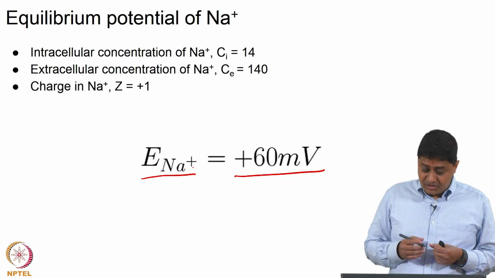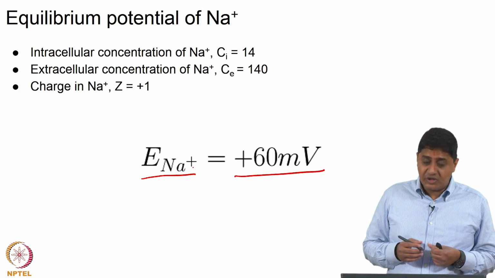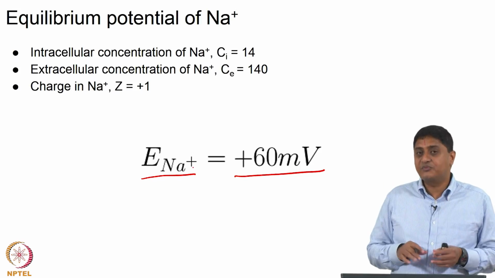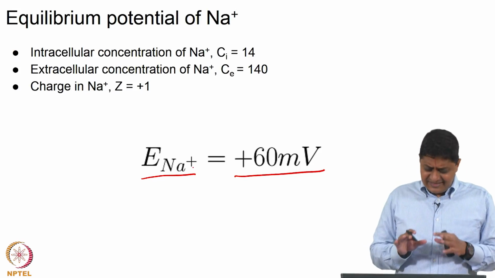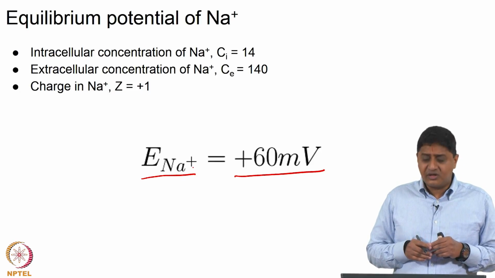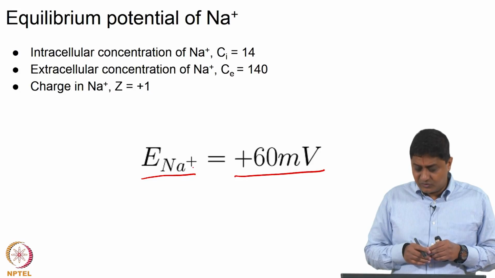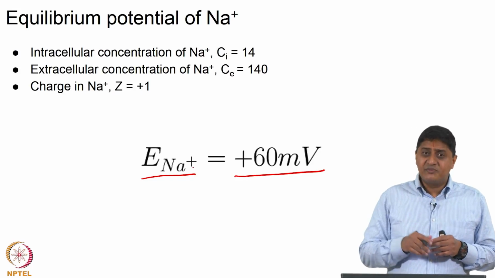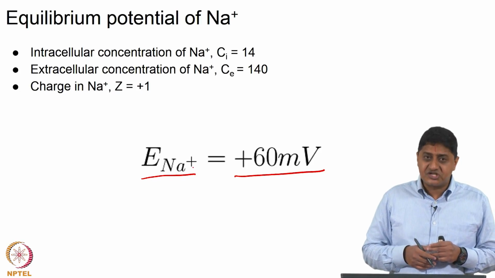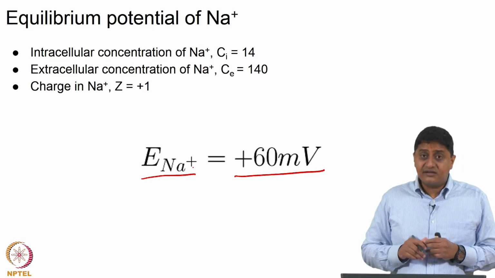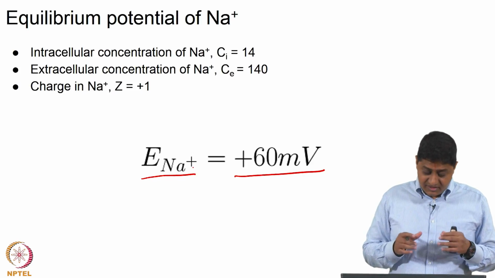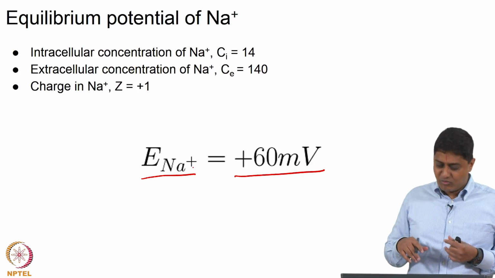So, ideally this is the potential at which the sodium ion would like to have the membrane. Suppose the sodium ion had a mind of its own, this is the potential at which it would like to have the membrane at. So, if it is possible for the sodium ion to have a wish, then it will say, okay, let us have the membrane potential at plus 60 millivolts. Why? Because this ion is lazy, it does not want to make any movement, right.